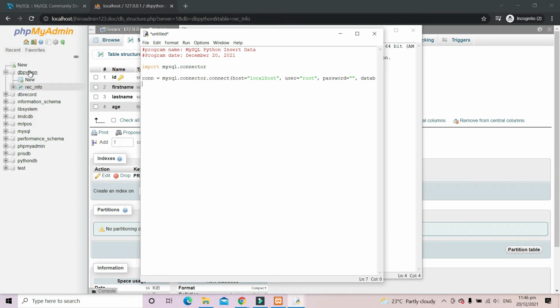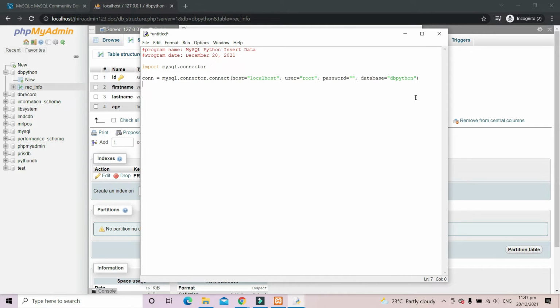This is the name of our database, dbpython. Next, we're going to declare a variable that will hold the connection. I'm going to name it rec is equal to con, that's the name of our connection, dot cursor. This is the syntax.